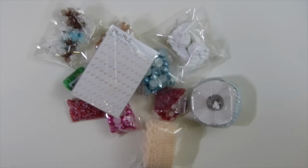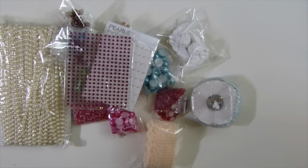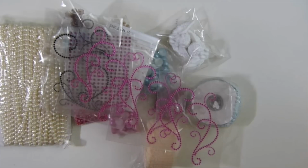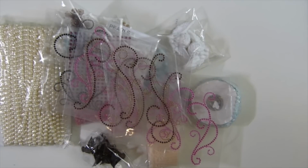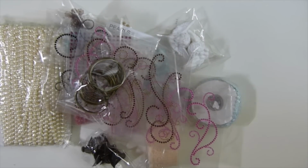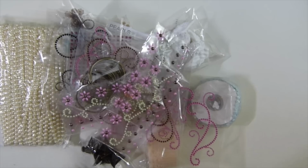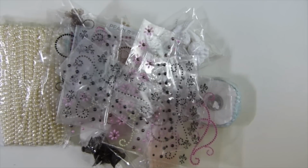I'll get one pack of these. Get some pack of these. One pack of these. One of these. Three of these. Three of these. For the buckwheat, you'll get 10 of these. You'll get one of these. You'll get 3 of these. 3 of these, or 4.